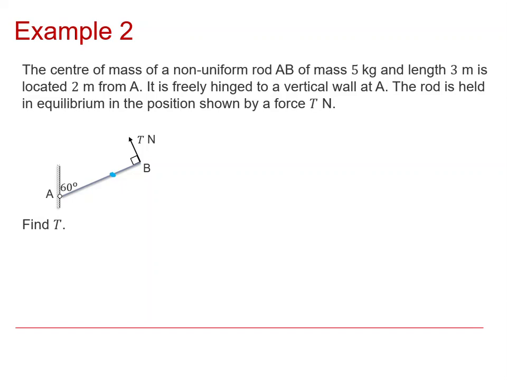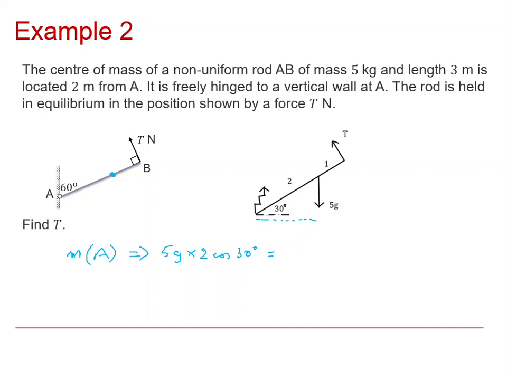So, as usual, we can't do anything with that until we have a force diagram. I've got my zigzag force at A, which I'm going to eliminate by taking moments. So if I take moments about A, then that makes the problem easy to solve, because I need to know the horizontal distance from A to the 5G in order to get the moment for 5G. So we've got 5G clockwise times 2 cos 30, and that's going to balance the counterclockwise moment, which is 3 times T.